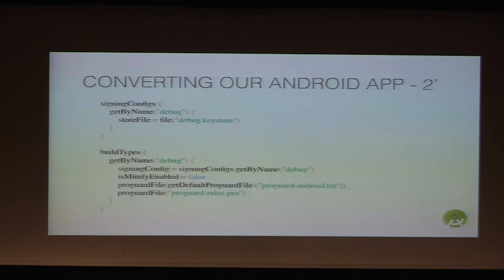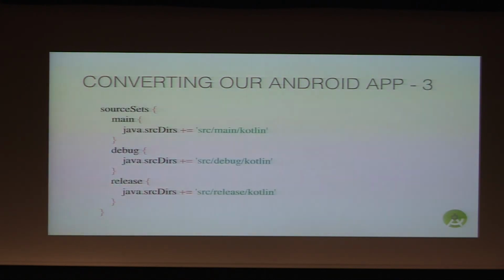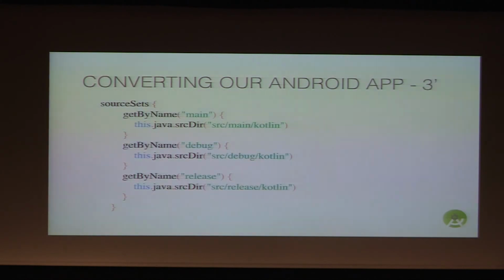Here we assign store files. And same goes for build types. There's also a function called create to create new ones. So we don't just write the name of the build type like in Groovy. We have to use create or getByName to find them or to create them. And source sets, same thing, getByName for each of them. Here I left the diff, by the way, just to show you that we're still in a lambda with receiver.